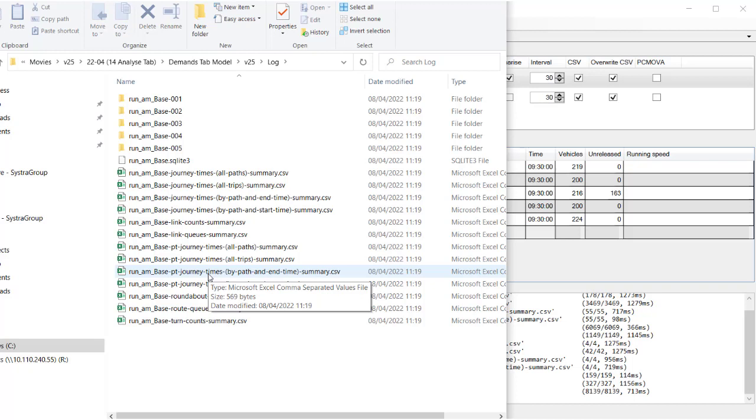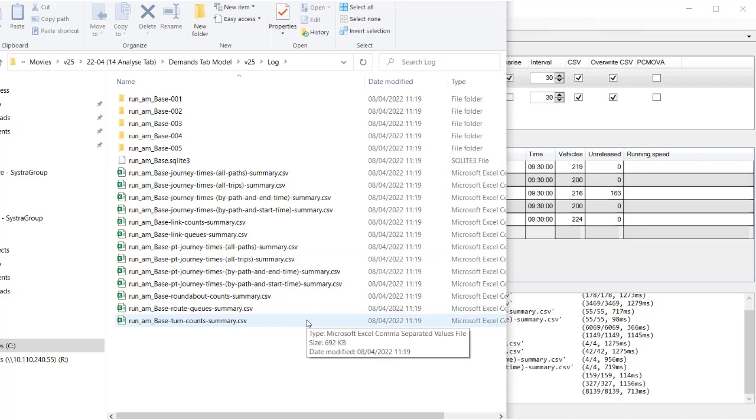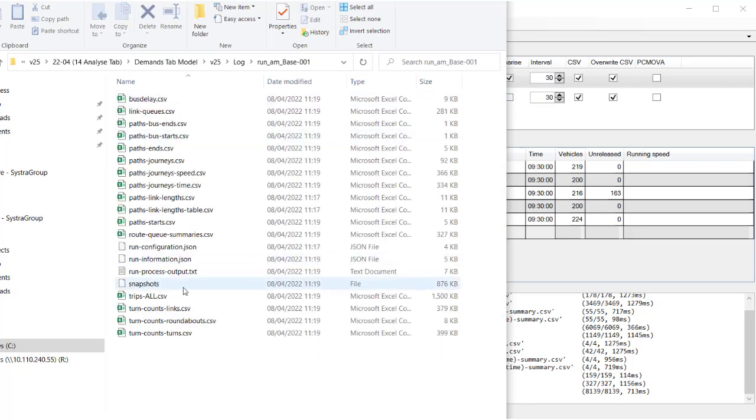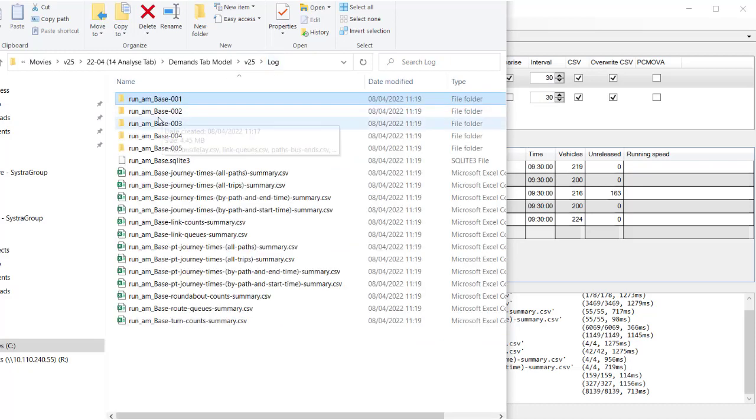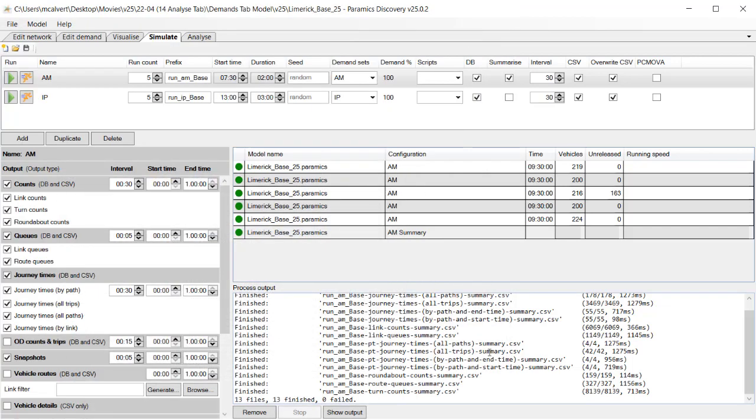I know some of our users do, and this can be a useful way of collecting those in one file as opposed to in several files within all the various log folders in here. We also, of course, have the database output, which you may use. Okay, so that's the summarized outputs, which you can now get in Paramics Discovery 25.